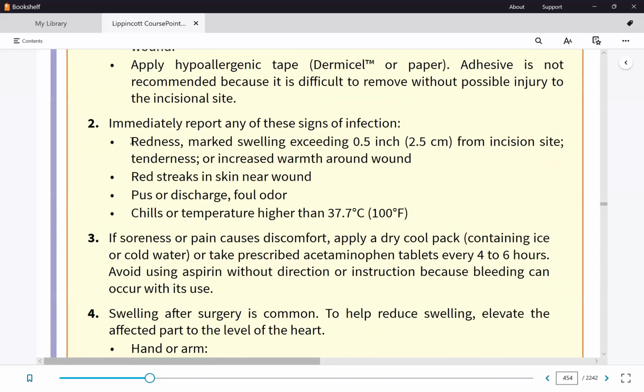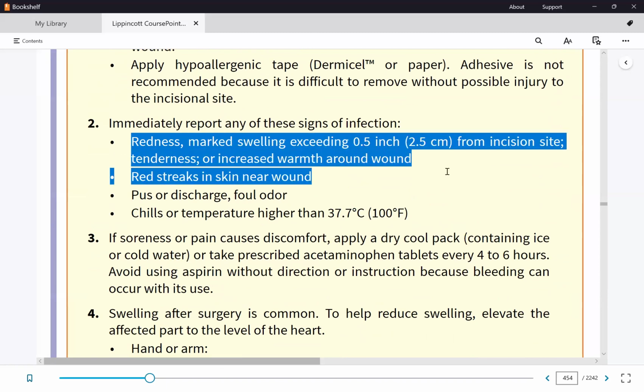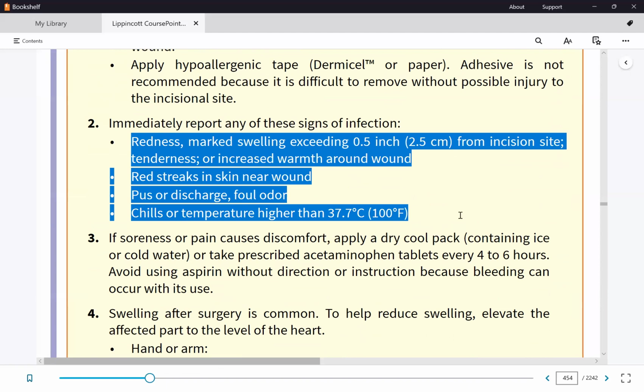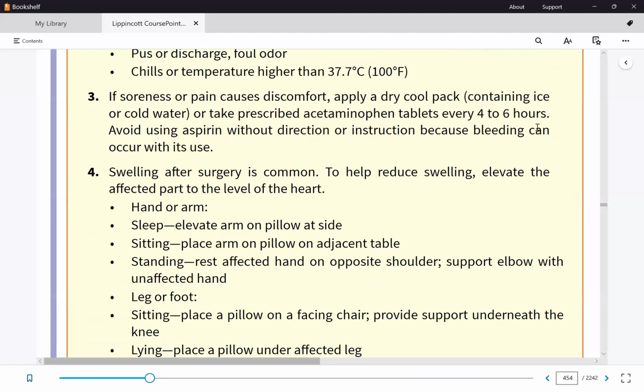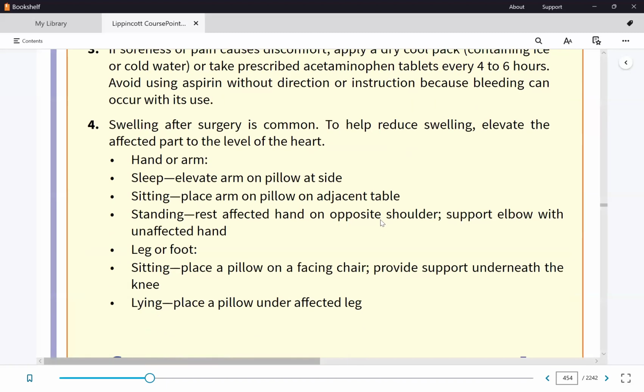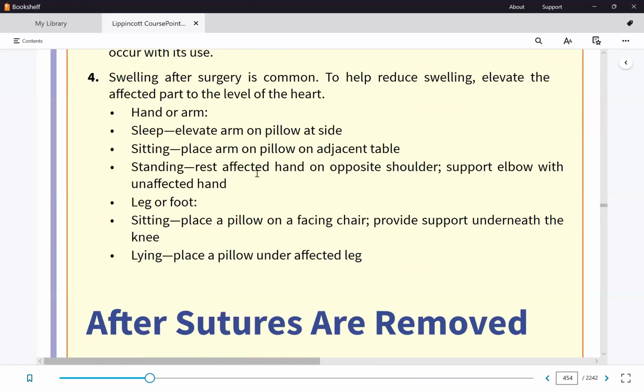Here, I already mentioned this earlier. So you mark the drainage, mark it with a pencil to see the progression of that dressing. There shouldn't be any pain, especially on the 3rd or 5th day. Same thing also for drainage. So if it continues to drain on the 3rd or 5th day, there's something wrong. Okay, the wound is not healing, so that's reportable.